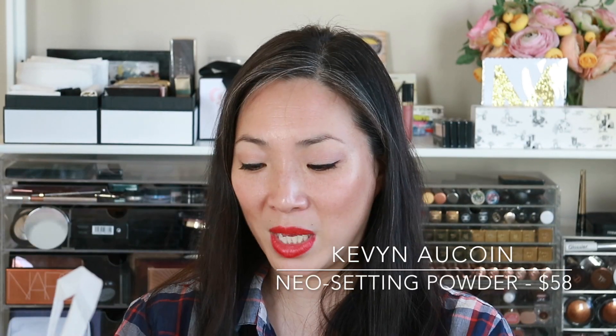I cannot wait to dig into the Sunset Palette because I do love her Star Palette. So that's what I got at Sephora. My friend Jill, who is a makeup artist, went to the makeup show and picked up a few things for me. She got me the Kevin O'Kwan Neo Setting Powder, and I'm beyond excited to give it a shot. It's reminiscent of his Neo bronzer and Neo highlighters in that it has a change in finish — it goes from matte on one end to satin on the other. You dip your brush in at whichever end you're going for. I thought that was really cool and I can't wait to try it.